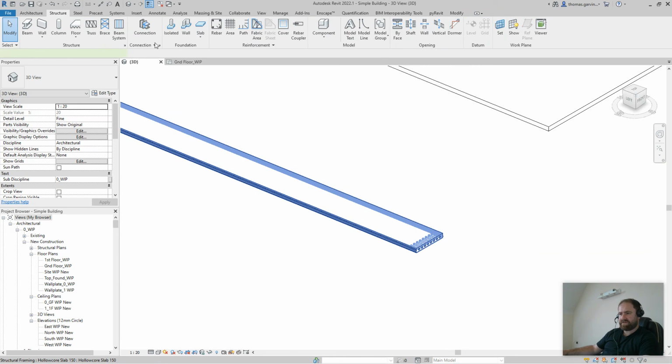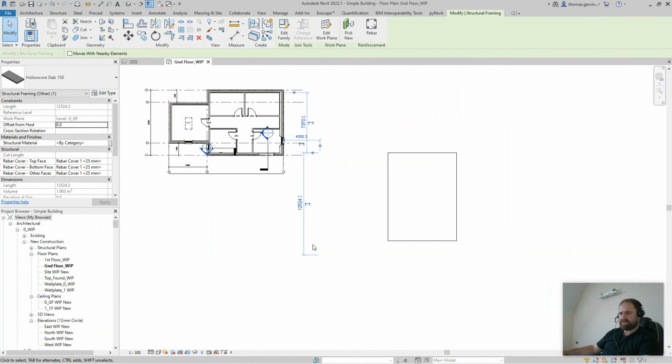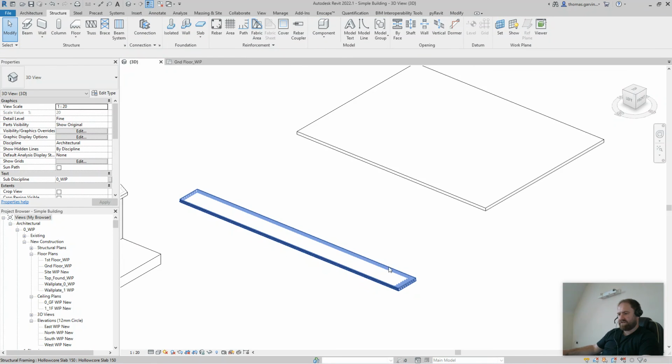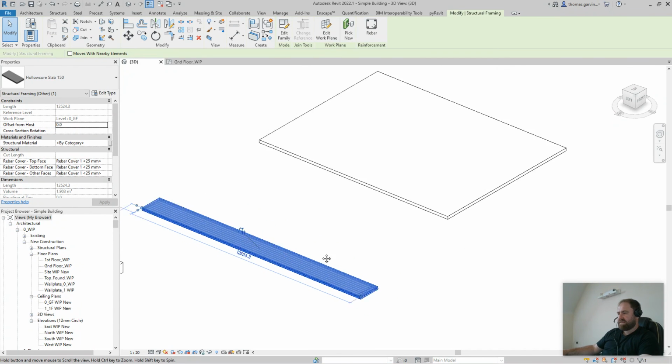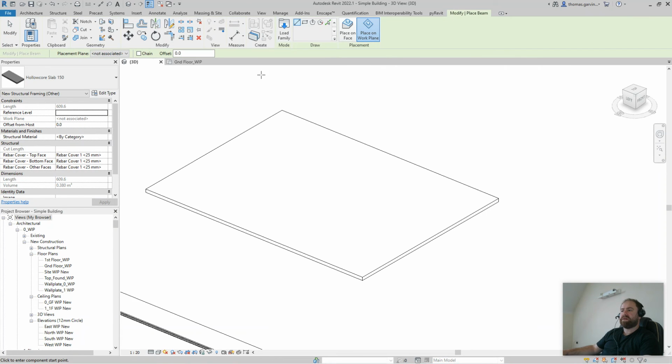So if I went back to my floor plan, it's not visible, so we can't do anything to it. That's a bit of a pain. I must have the structural framing turned off. It doesn't matter. So you could flip it on a plan view. A handy way to put it into your floor is structural framing, beam, place on face.